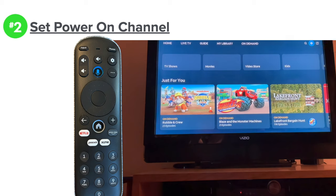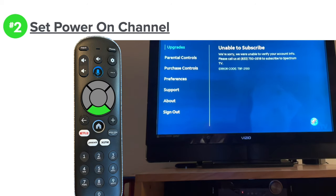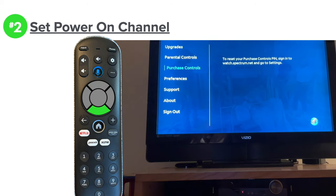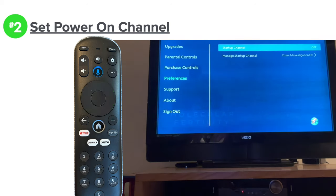Now hit the select button in the center once you're over the gear, and what that does is it brings you into the Spectrum settings. From here, you'll hit the down button, go to parental controls, hit the down button again, purchase controls, and one more time the down button to preferences. Once you're on preferences, you hit the right button, and that'll highlight the top row. Startup channel set to off, then hit the select button to toggle it to on.